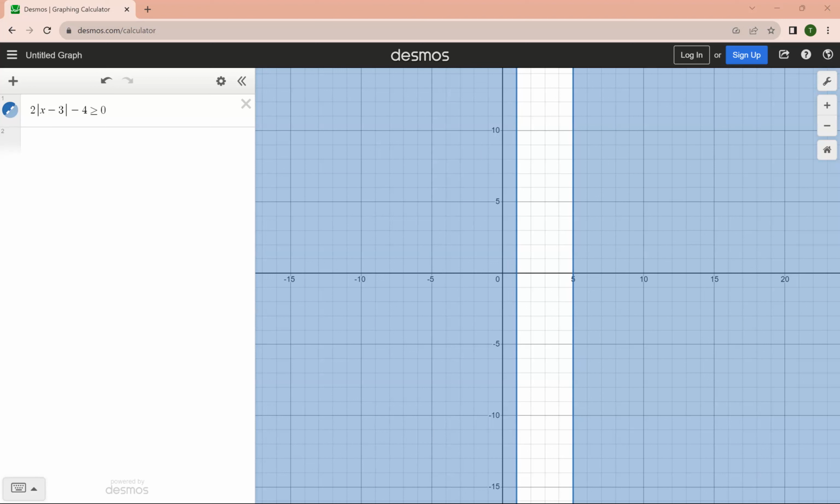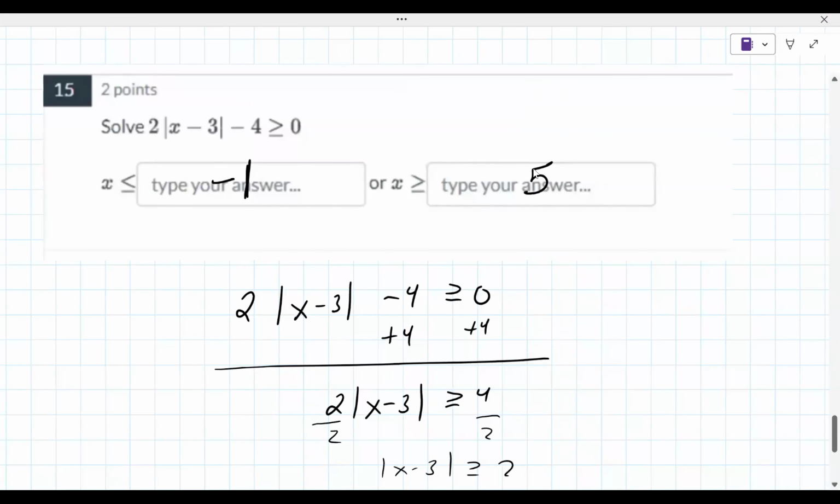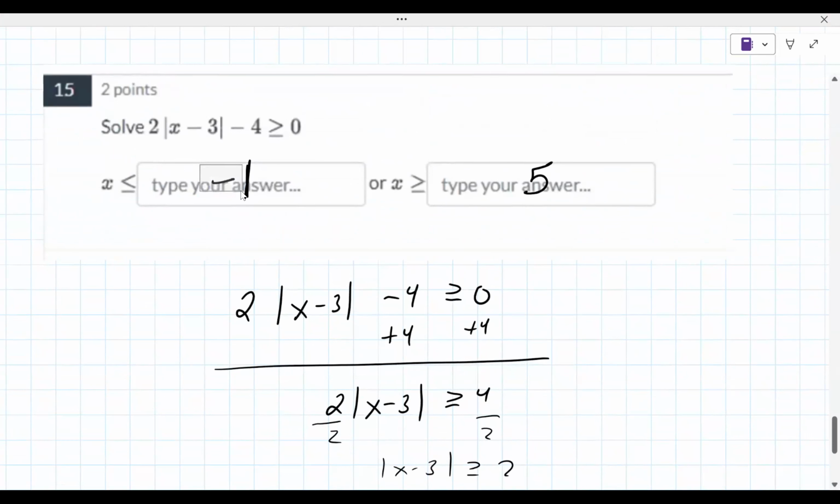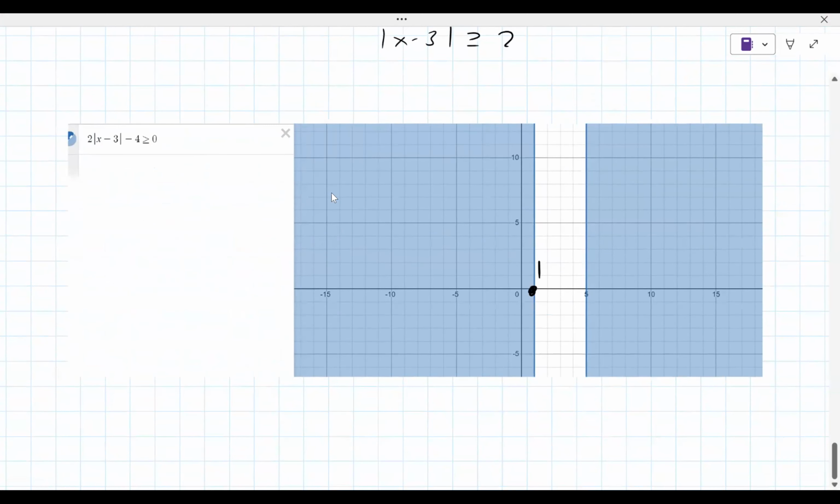I'm going to snip this into the other screen and then go back and share that. Sorry, just got too many things going. There we go. All right, new share. Boom. All right, so the answer here is -1 and 5. I'm sorry, +1, not -1, +1 and 5. Less than one means left of, and then this is right of. So that's another way to think of it. You can look back at this later if you need to. So that is 15.